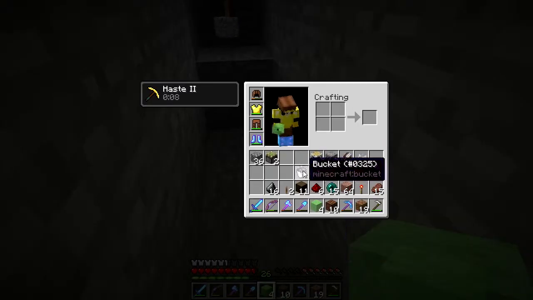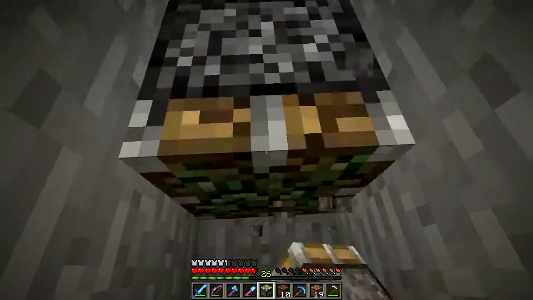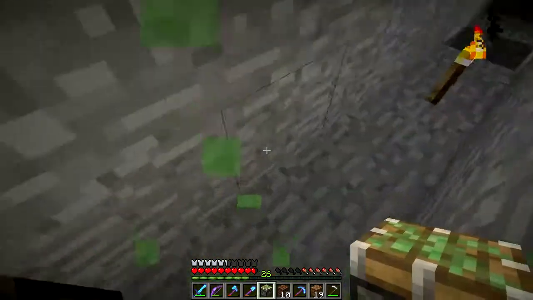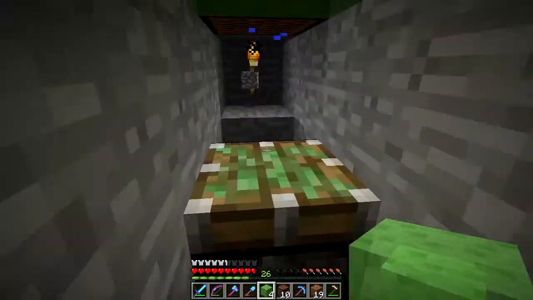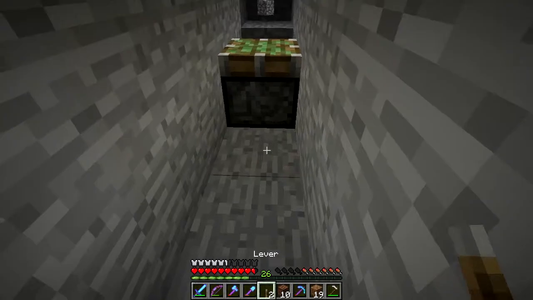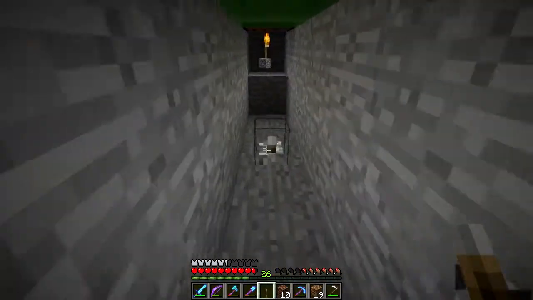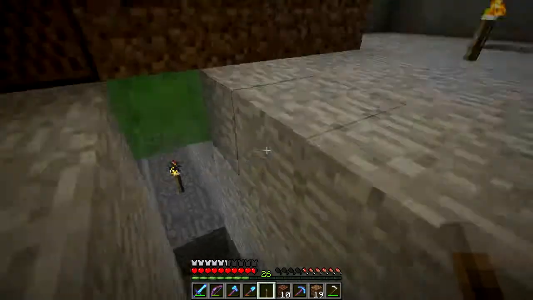Which means it needs to be actually down here. And it's got to be inverted. Okay, there we go. So with a signal on, we'll just use levers for the time being. That piston just vanished. Are you kidding me? Why are you not able to move everything here?